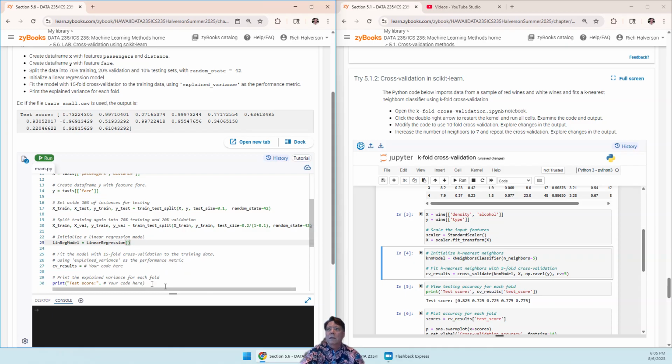Then we have our CV results, and we're going to use explained variance as the performance metric, with 15-fold cross-validation. It's going to look close to this. Too bad I didn't find a better example.